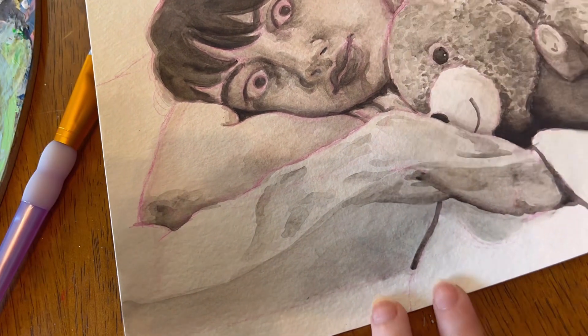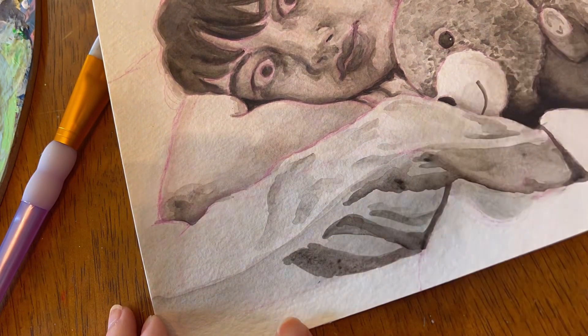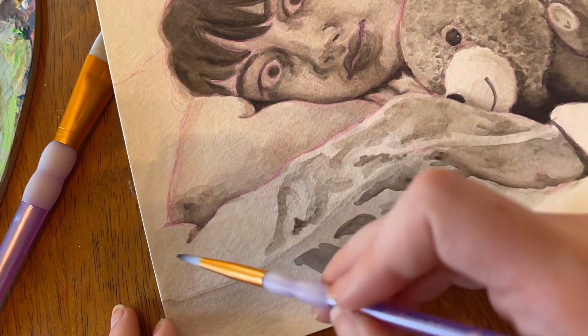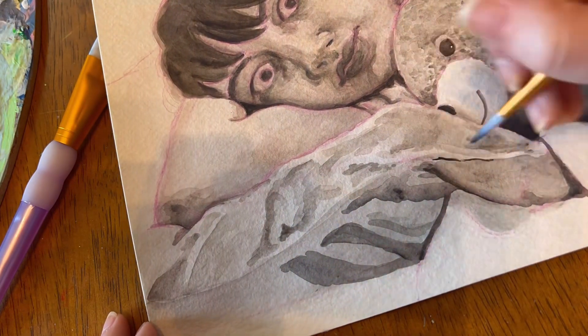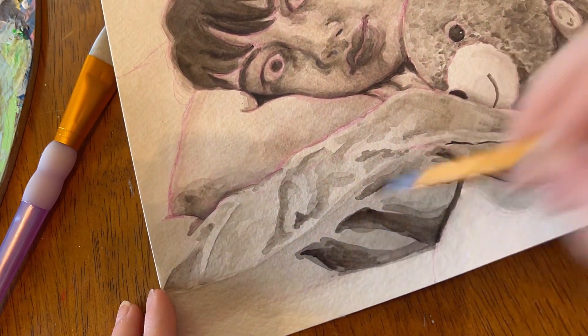As you can see, I've switched to a smaller paintbrush so I could get the details in the folds of the pillow. I've mentioned this before, but fabric is always something I really struggle with to not make look strange. I don't think I did too bad with this one — I'm not 100% sure.